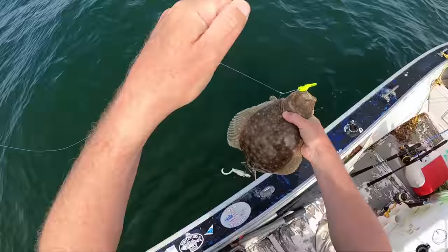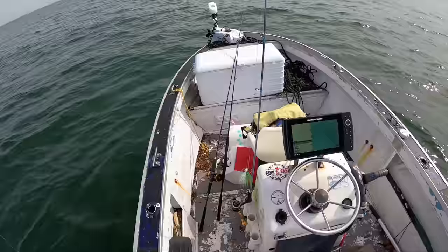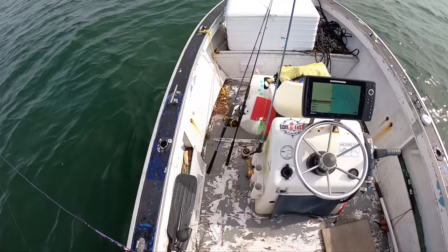All right, New York limit, 4 fish at 18.5 inches. This guy is going to fall just short. All right, the key to this trip is going to show up on the left-hand side of that fish finder in just a few seconds. Yep, going to see some bait clouds on there, and that's going to turn this trip around.